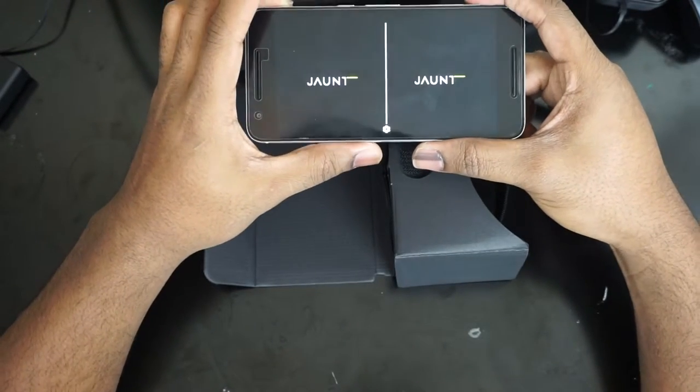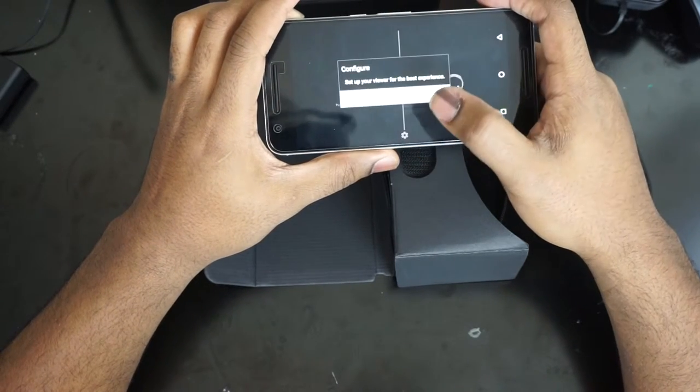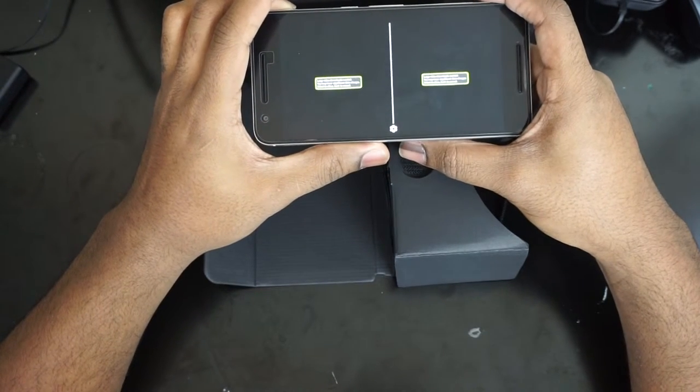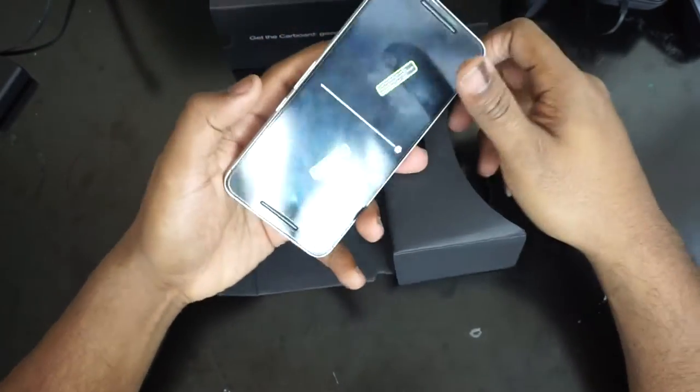Alright, so as you see, what it does is it comes in dual screen like this in the middle. It gives you the settings option, so you can change your setup if you want for the best experience. This for me is already set up, so I'm going to leave it the way it is. So now what you do is you take this and you just sit it inside the box.